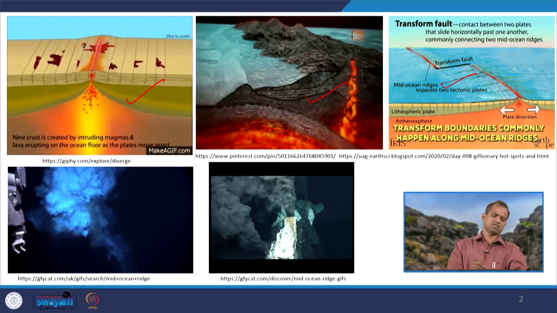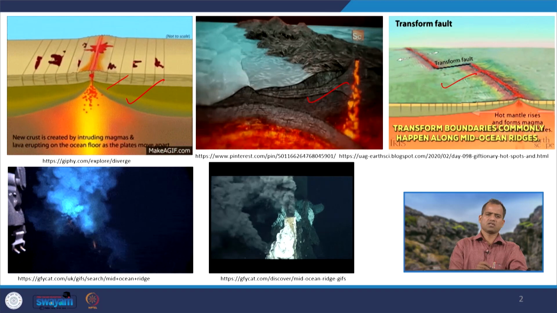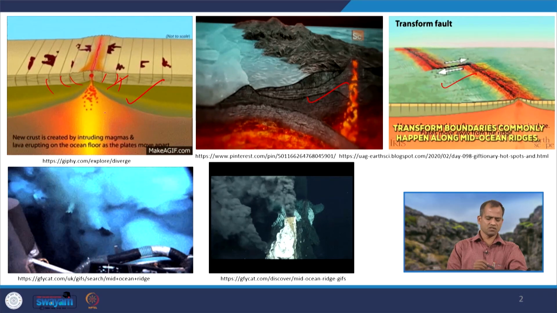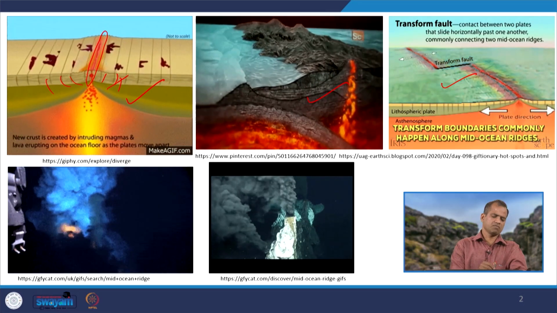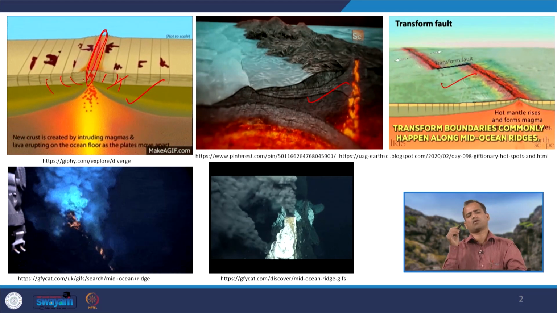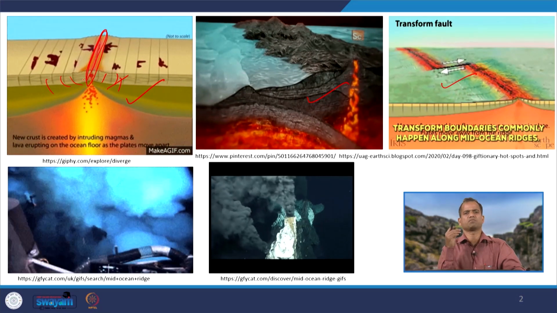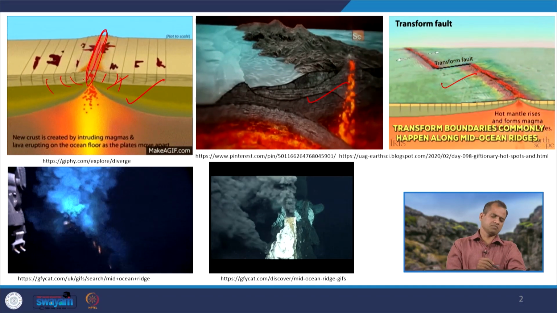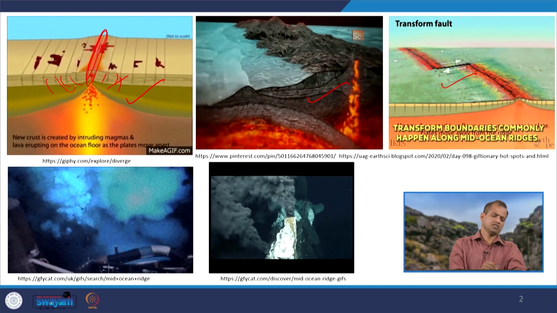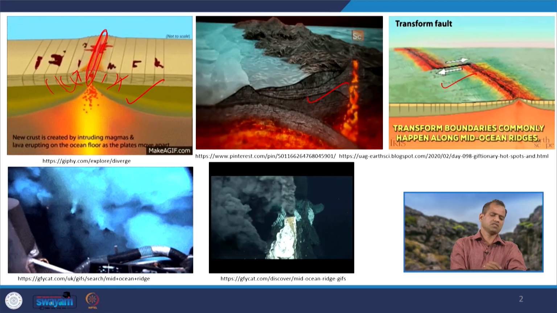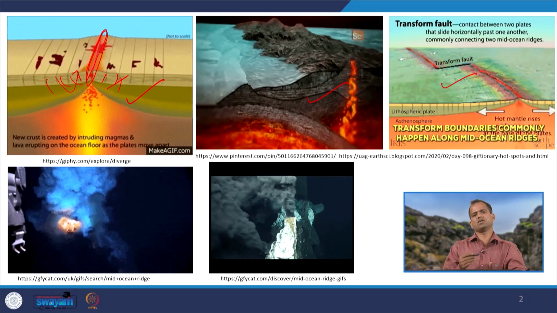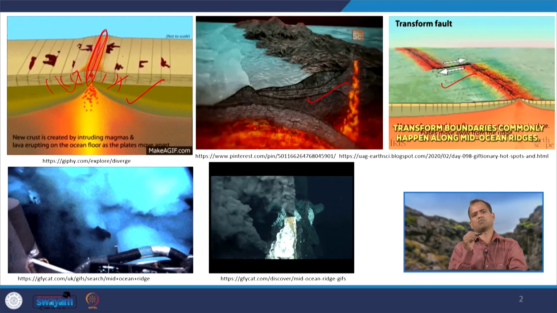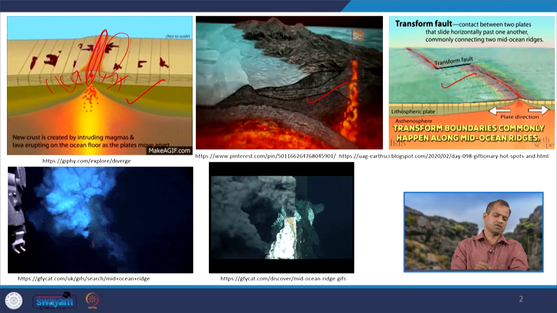If you see this divergent plate margin here, the two plates are separating from each other and there is a continuous magmatic supply. If you remember our earlier class, when we talked about divergent plate margin settings, we talked about the hydrothermal leaching of minerals. The water goes down, is heated and comes back, and once it interacts with the cool sea water, the pH changes and the VHMS, volcanic hosted massive sulfide deposits, are found here.